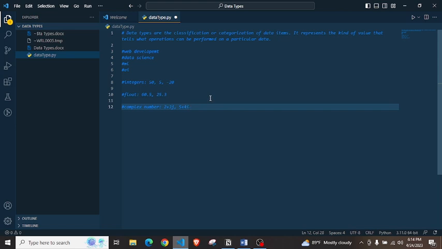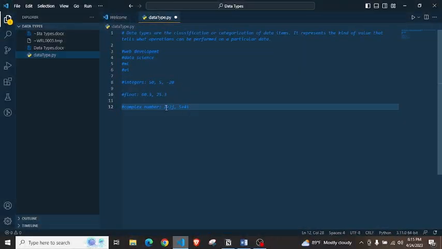Those are complex numbers. A complex number is represented by the complex class. It is specified as real part plus imaginary part. Here 2 plus 3j: 2 is the real part and plus 3j is the imaginary part.